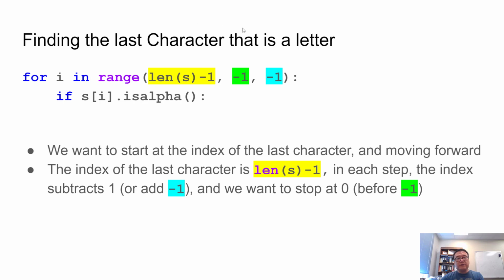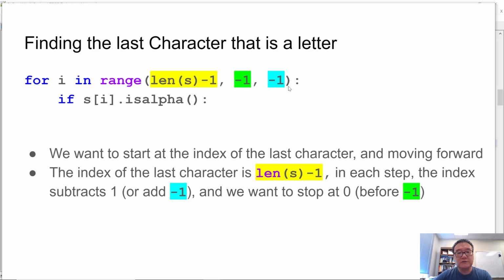The final piece that we haven't really explained is the range that we use in the loop. Here we want to use the index going backwards, starting from the last character and then going forward. So each time we will add -1 to the value. And when we are decreasing, the semantics of the range is that it will stop before it becomes equal to or less than this value.